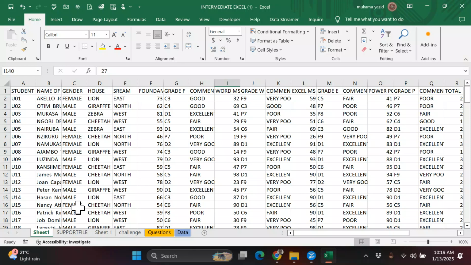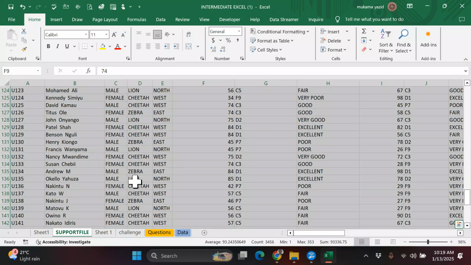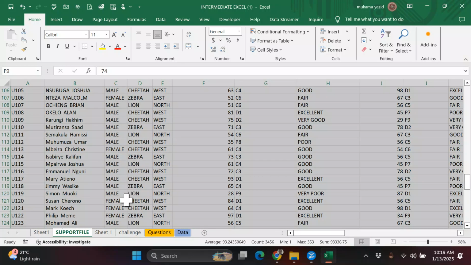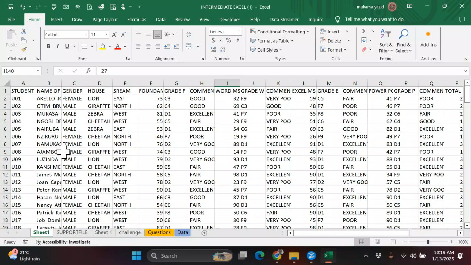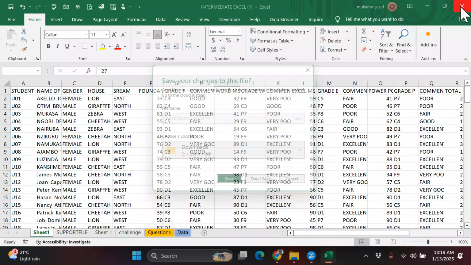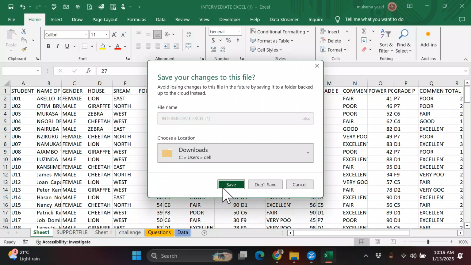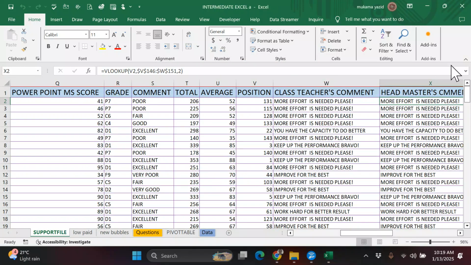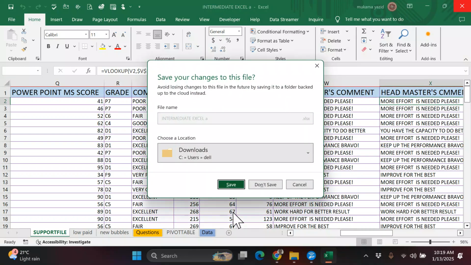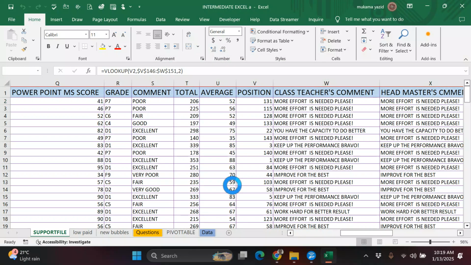What you can do is this: just copy the original one here, we copied, so we pasted the value here. It is here. This is our work. So let us save this work. Let us close this and we save. Okay, we save and we close.